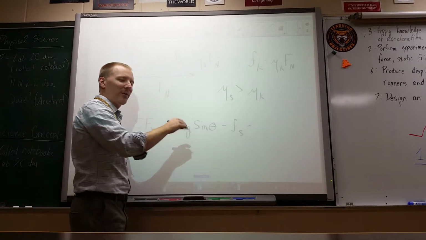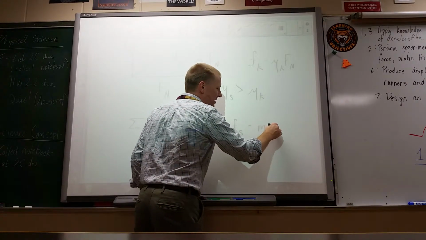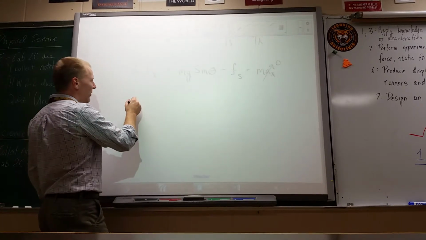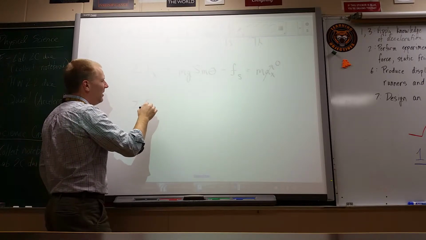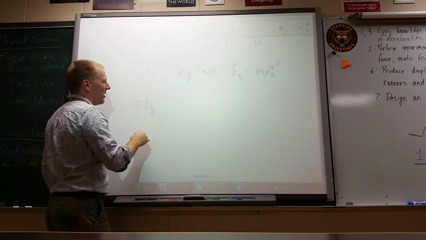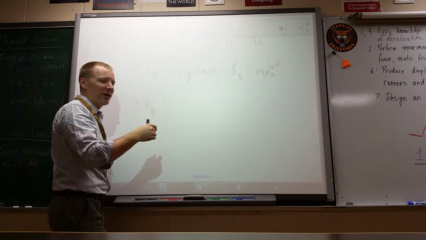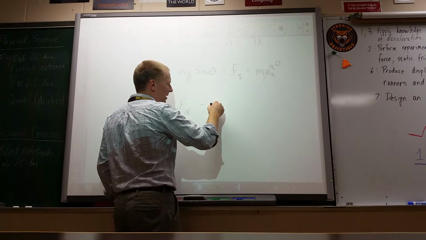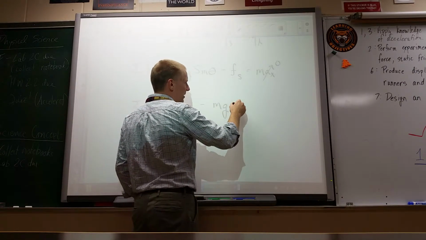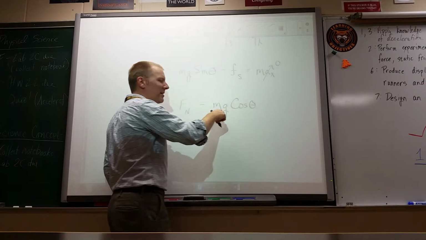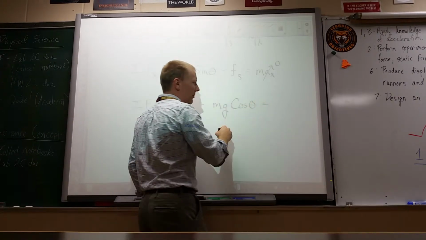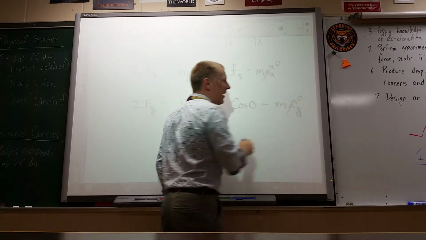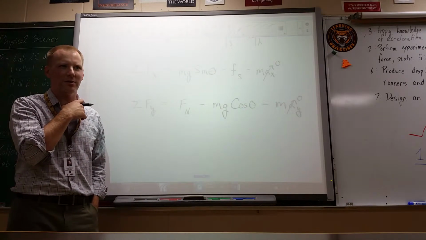And since we were looking for the maximum friction, we said, well, it's not really going to accelerate at all. We're looking for that breaking point. And then we looked at the y dimension. We said, well, the only two things going in that dimension are a normal force and the mg cosine theta, the portion of the weight going directly into the ramp. That's always equal to ma, but again, it's not going to leap off the ramp or suddenly sink into it. So those two things are true.